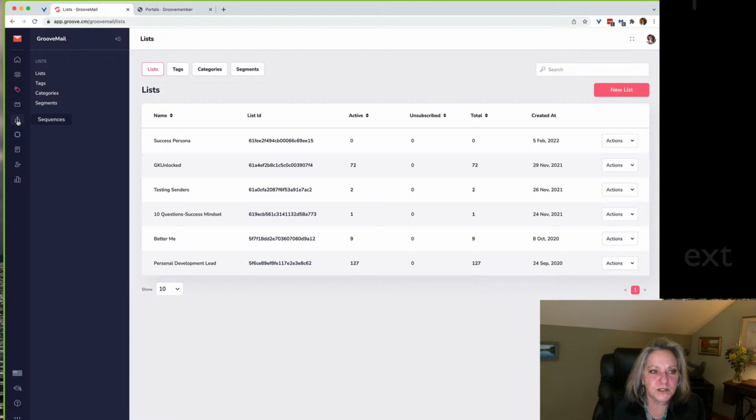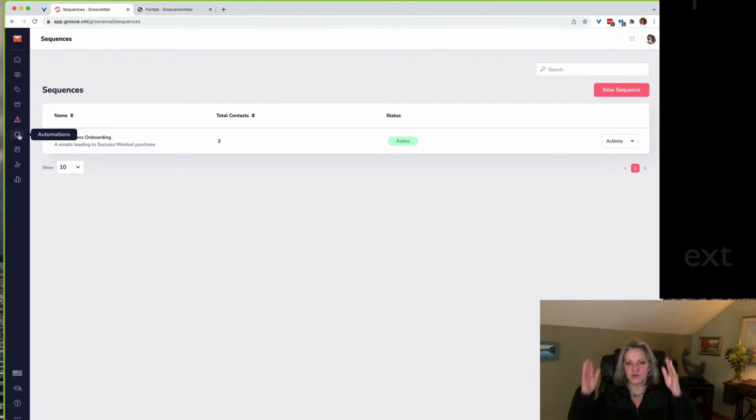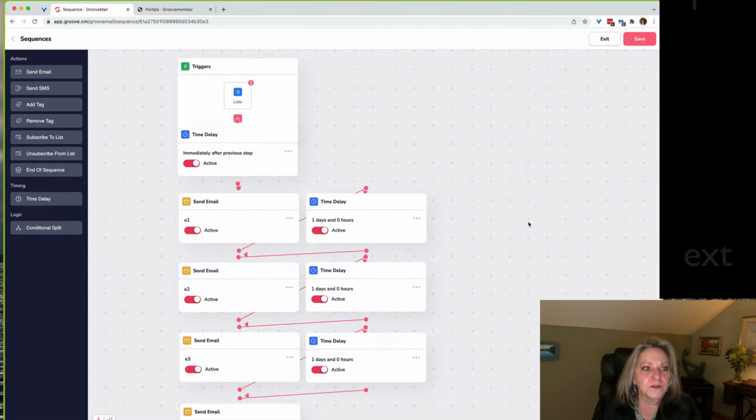What I wanted to talk to you about, an advanced thing that you can do, is sequencing. Besides the automation, where you set up all of those little onboarding messages, what you can do to really expand your customer experience is come in and do sequencing. Again, this is a bit of an advanced strategy, but I want to show you how easy it is to do because it's an important one. Let me see if I can get in here and edit it and if it'll show up.